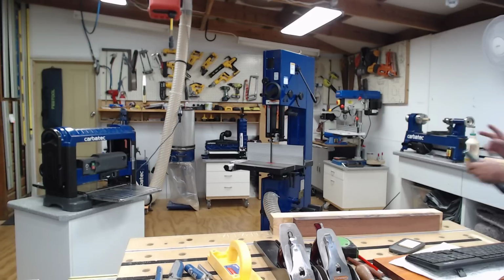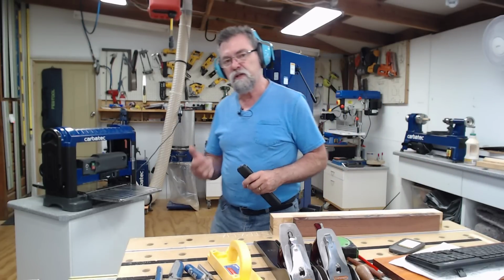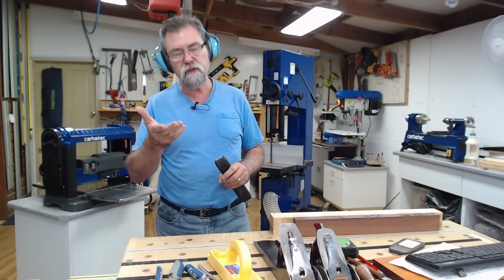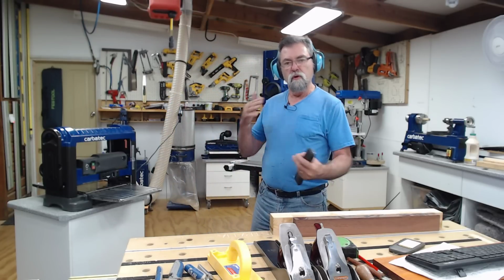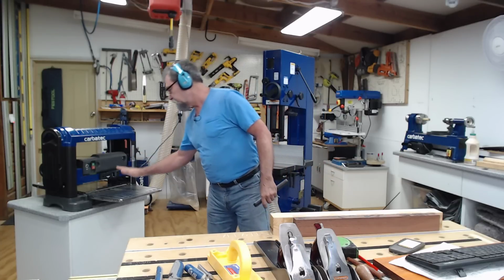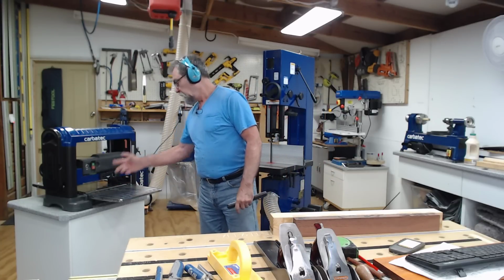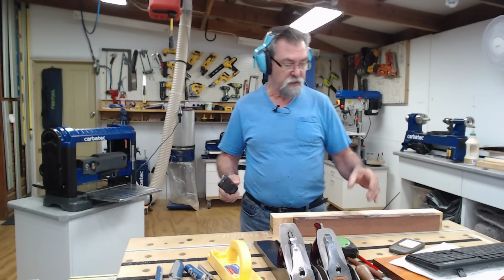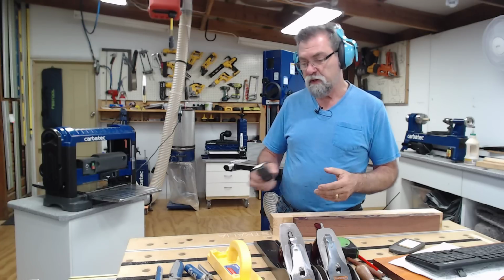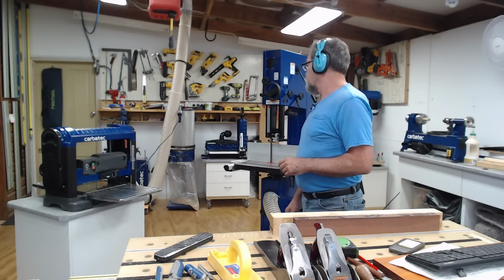So because I have a face and an edge that are already dressed and square to each other, I can use those as my references to make parallel. So I'm going to sit the dressed side on here and run it through. Then I'm going to take it down to the table saw and cut it through to the size that they recommend. We'll turn the dust extractor on first.